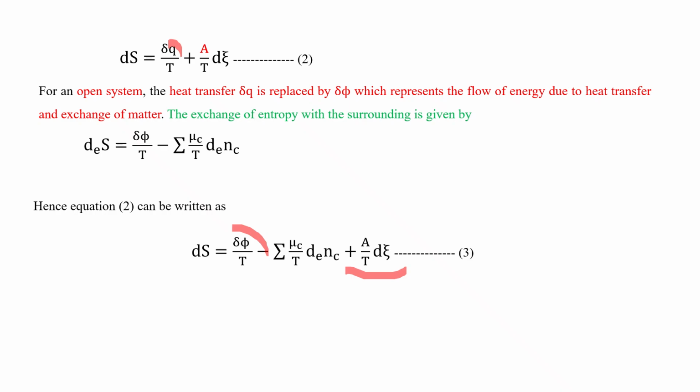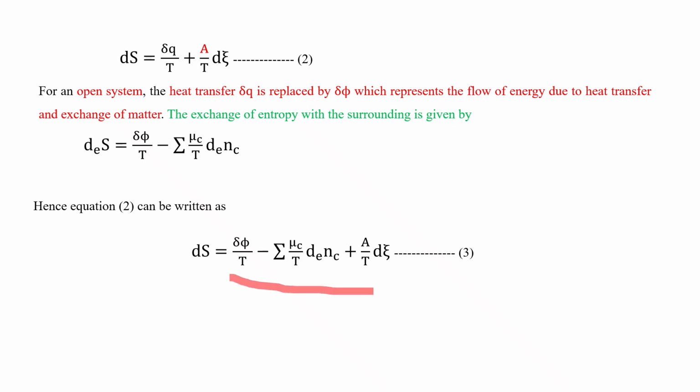So here you can see the entropy change is again modified with respect to the open system. So it is remodified as follows. Here it will be exchanging with the surrounding. This is the entropy change for the system which is exchanging matter and energy with the surrounding at this juncture. So now you can write the equation 2 in this way.